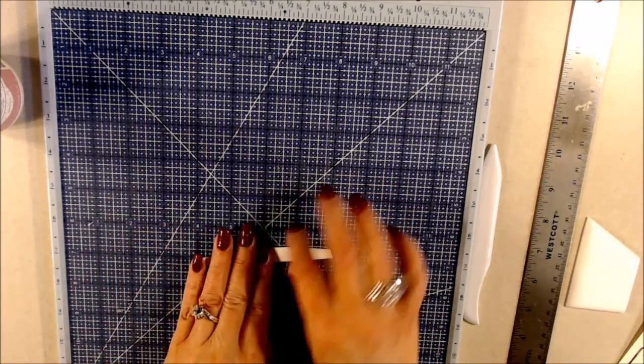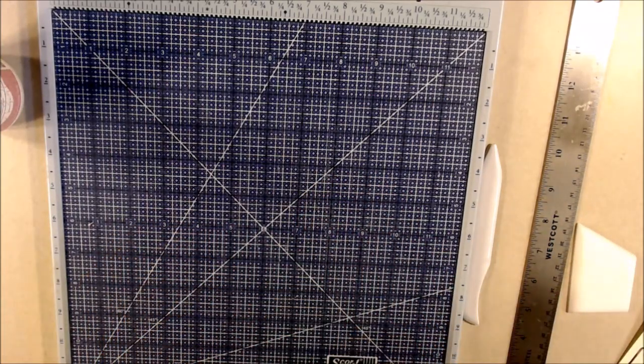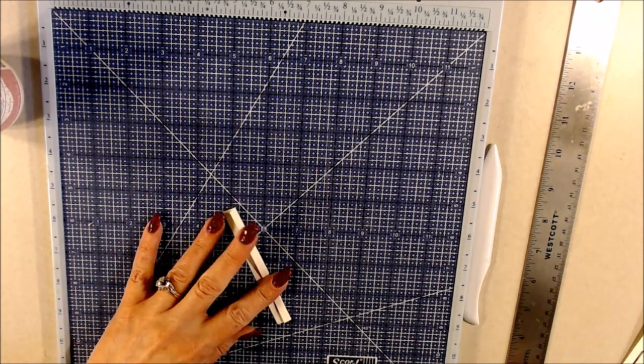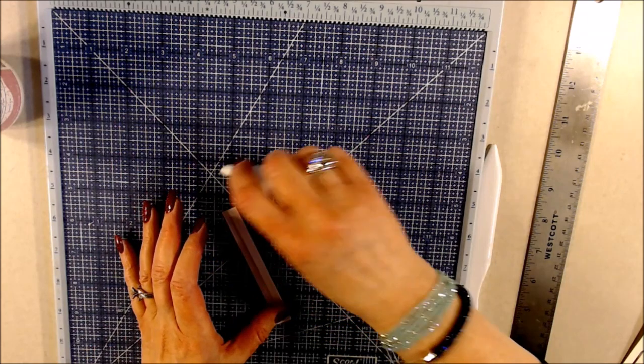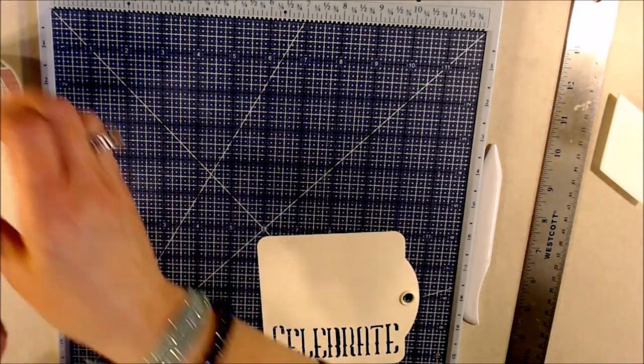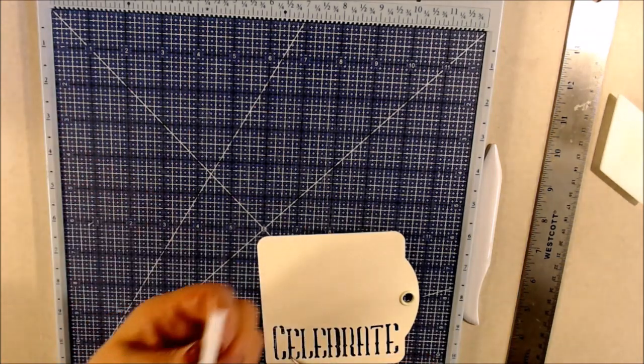So I'm gonna go ahead and burnish this. You know what, I'm using a different paper. Alright, and so I'm going to attach my 1/4 inch piece to the back of the tag.